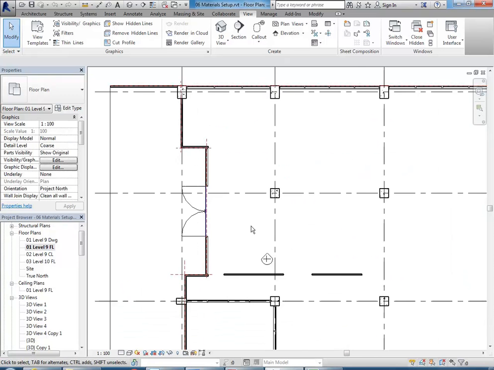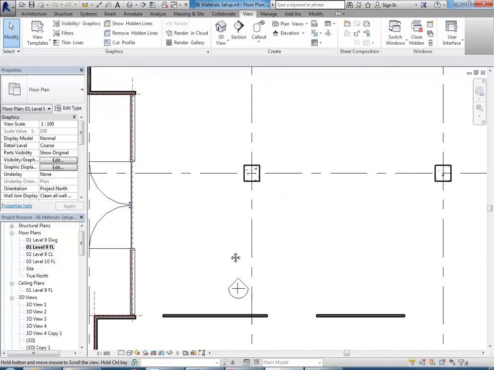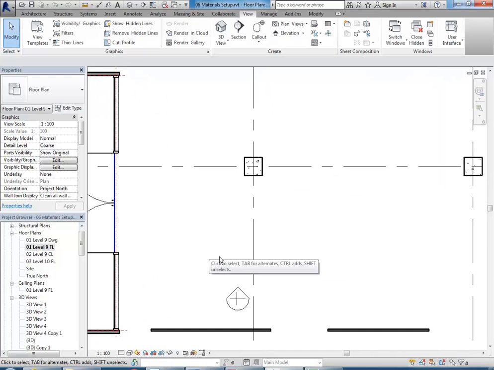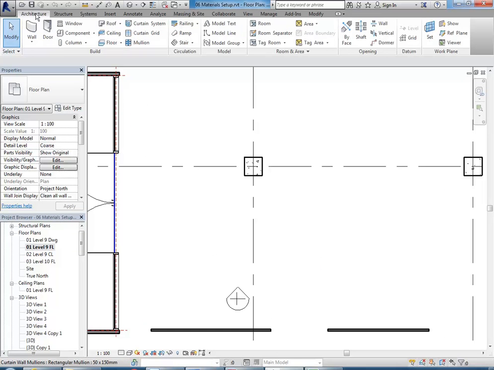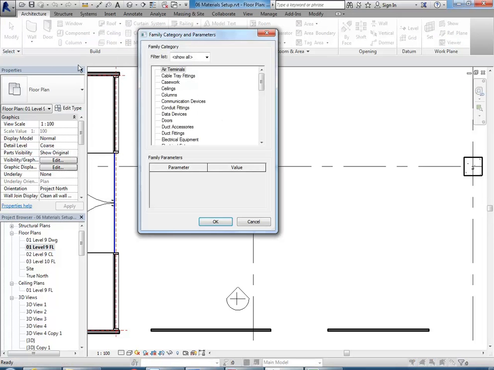So just want to go over quickly some of the other modelling options you have and how you can assign materials to the different sorts of objects you make. And so I'll begin with an object I make with model in place. And so, do you remember which category to use here?